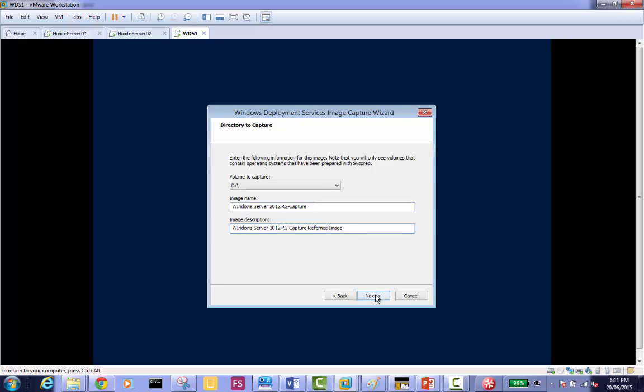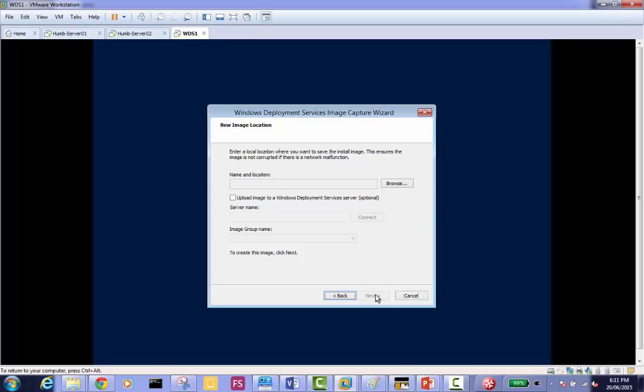Okay, so next, this screen again. Action. This screen you need to really understand. I was here like 15 minutes ago. First thing, it's saying where do you want to save this image? Either you want to upload the image directly, or you want to capture the image of C drive and save it in the same hard disk. So capture the image of C drive and save it locally on that computer.